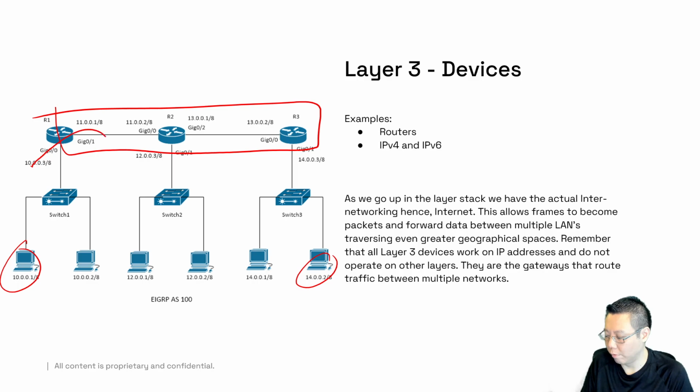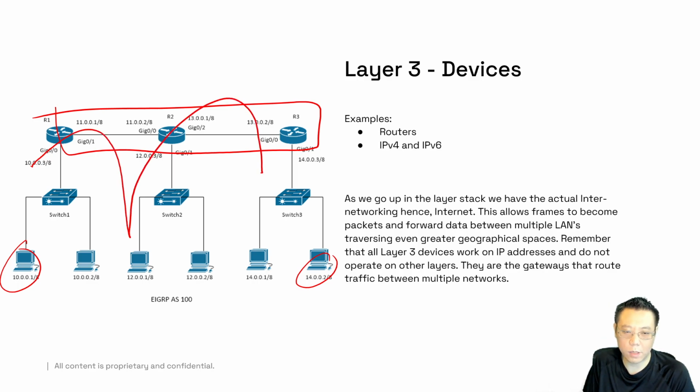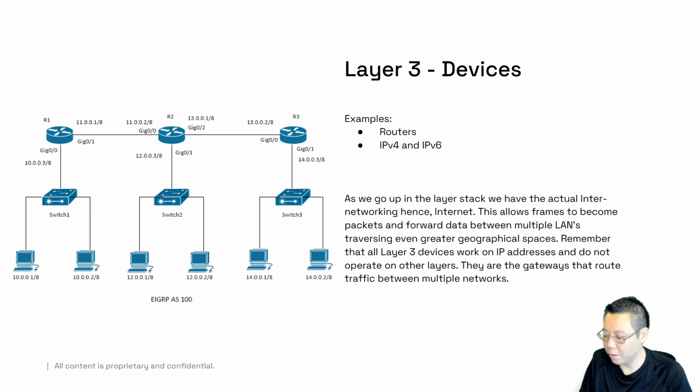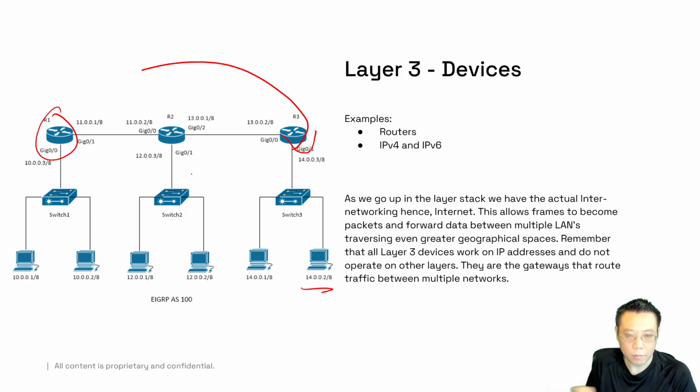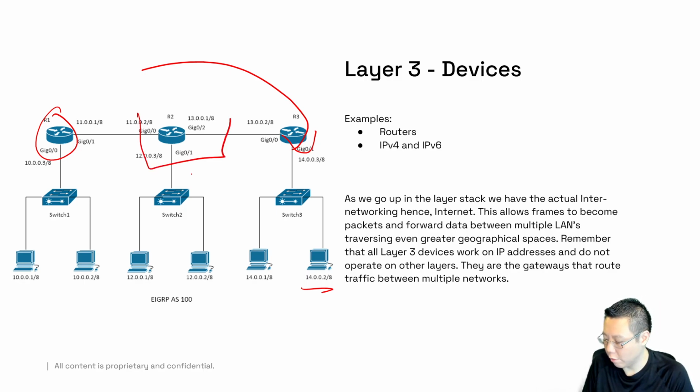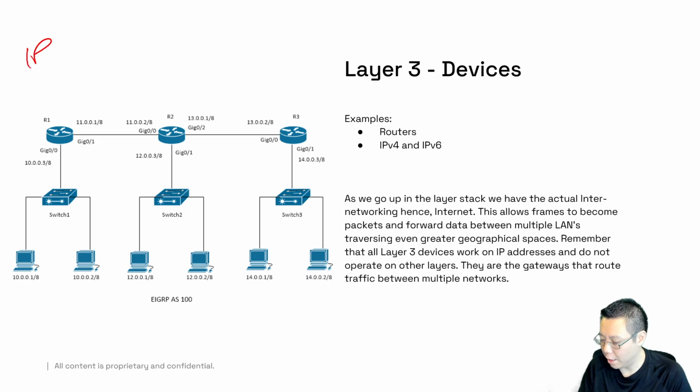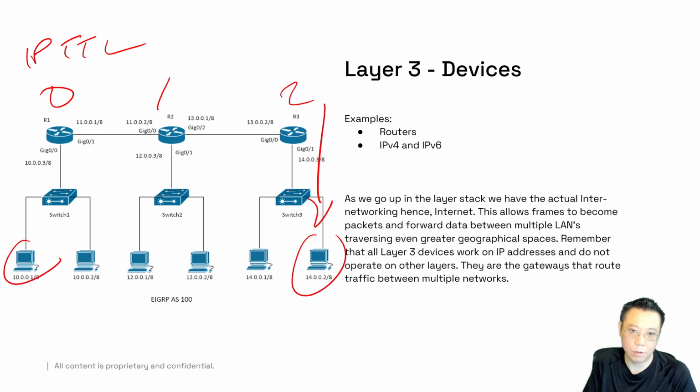You would never want a packet to go through here and then from here to here. No, that's just daisy chaining. It doesn't make a lot of sense. You really want an efficient route, going, hey, I know where this is. I'm going to go from 14 here and make that stop directly. Now, because these are intermediary networks, connected directly by that middle router, that's what we call TTLs, time to live, where we say an IP TTL, right? You start from your local router to another hop and then another hop. So you have to have 2 hops to get to your final destination if you were sending it to those 2 groups of devices. Again, these are based on IP addresses.